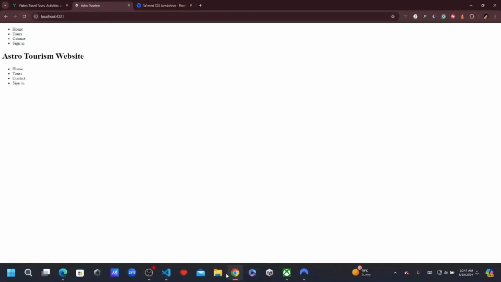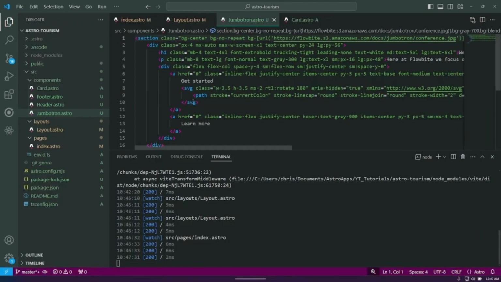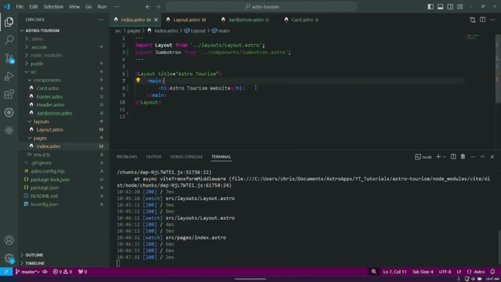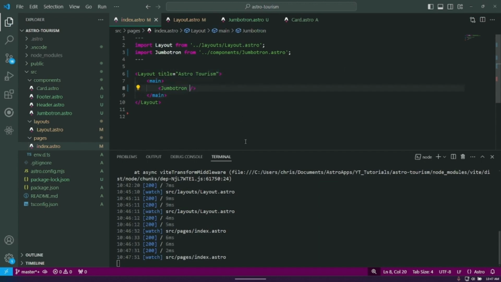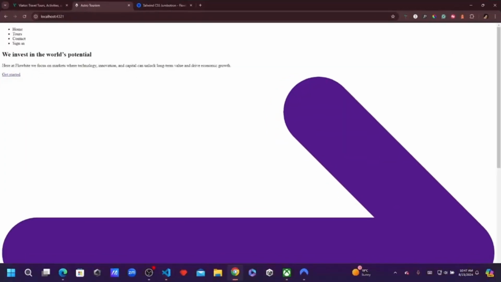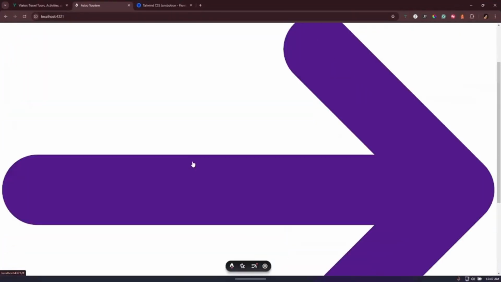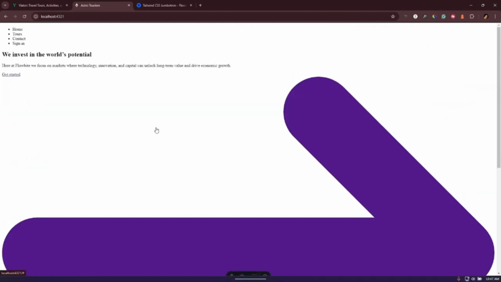Oh, sorry, I didn't put it into the index file, so I'm going to get rid of this for now, and we're going to put Jumbotron. So as you can see, it's got everything in it, but it's not styled very well.